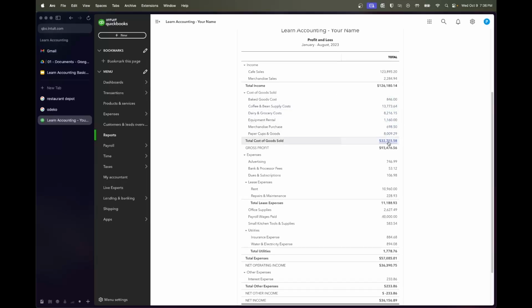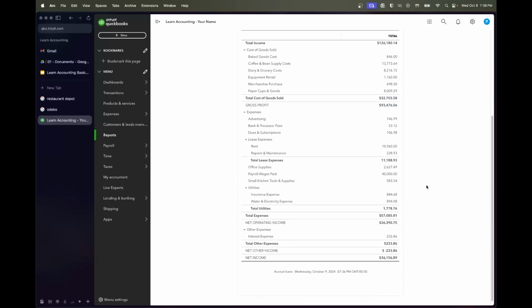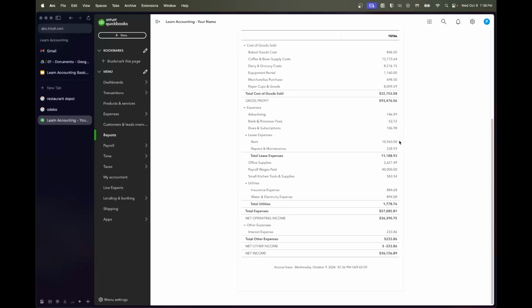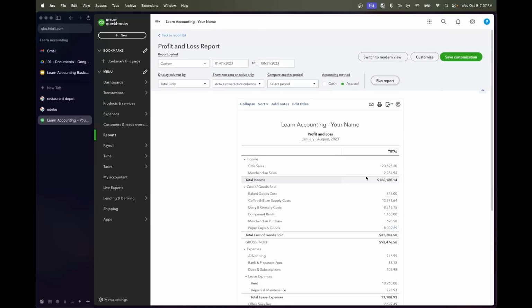Looks like we're maintaining a good cost of goods sold margin here, and we can look into that. That'll be part of the bonuses that I do later. We can do some calculations and really see how we're performing at this level. We have some advertising expenses. Rent looks like a good chunk, but in a good place overall. We've paid ourselves $40,000 from January through August, a $40,000 payment in salaries to ourselves. We have our utilities, our interest expense, and our net income is now positive in 2023. So the business had some growing pains and took some time to get customers, but now the cafe sales are really ramping up and there's really good sales going on.